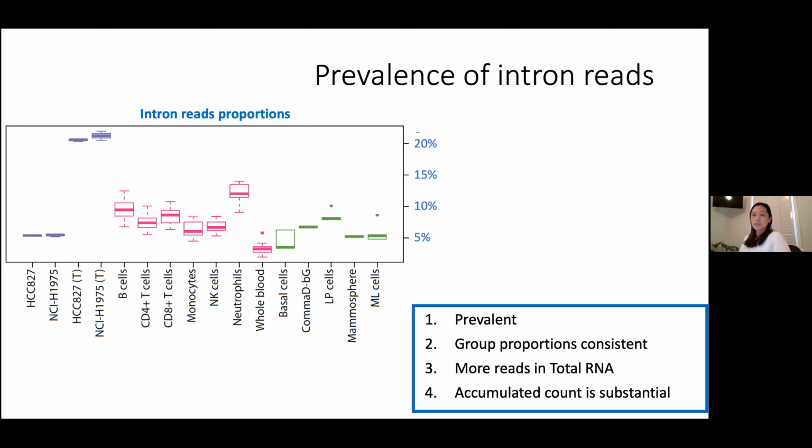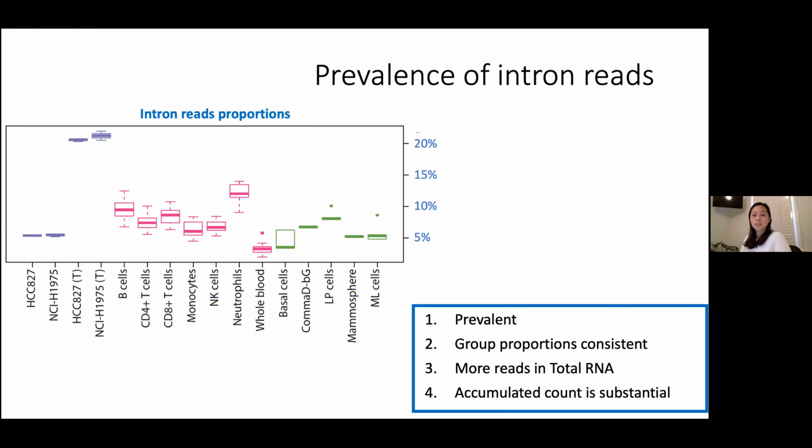One observation we make is that intron reads are prevalent, even if it's at fairly low rates. This ranges between 5% and 20% in this plot. In the poly-A samples, roughly between 2% and 14% of reads in a set can be considered intron reads, with a mean of roughly 7%. In the total RNA, this is 21%. So that's our first observation: intron reads are prevalent, even at low or moderate rates.